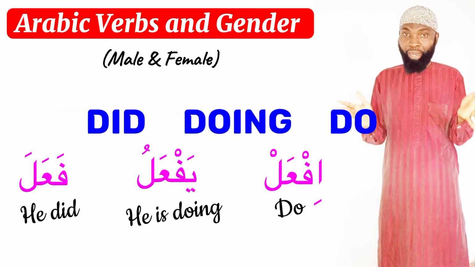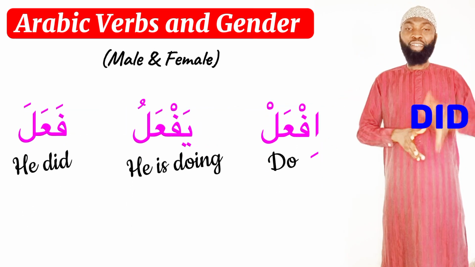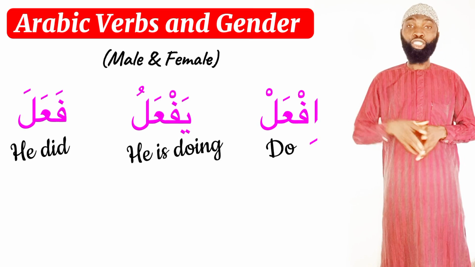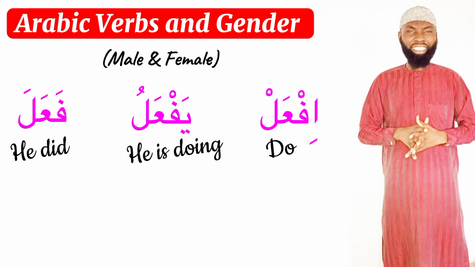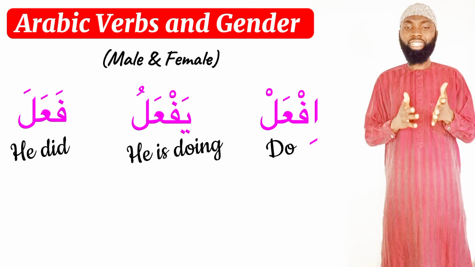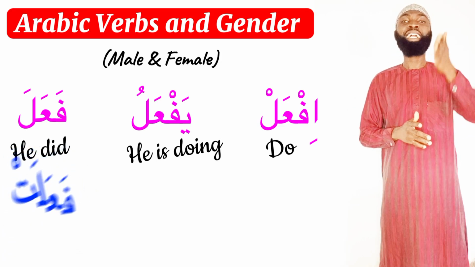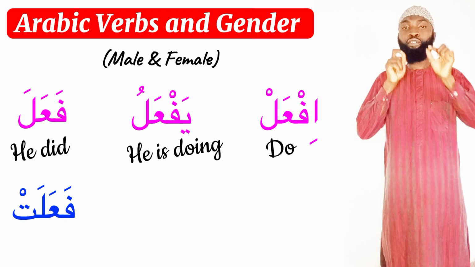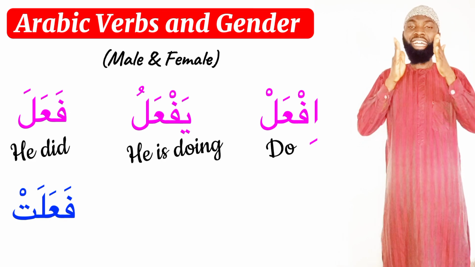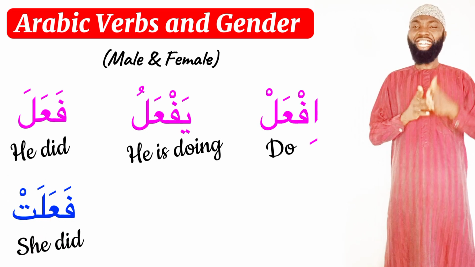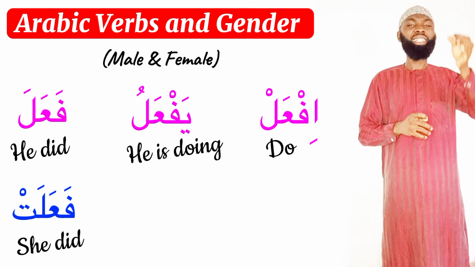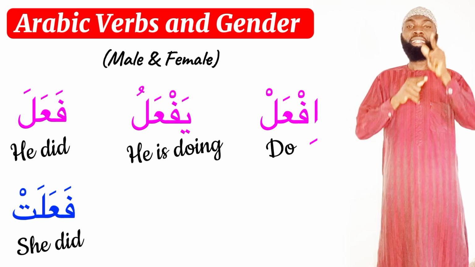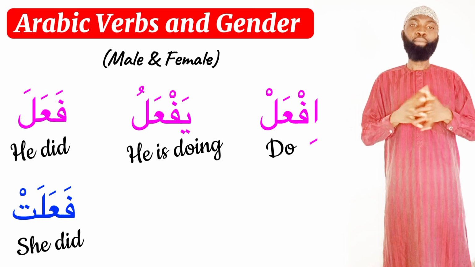Now what if we have a female? Let's do the same. For the word he did, it now becomes she did. In the English language, you will need a pronoun to be attached to it. But in the Arabic, you don't need it here, because you can simply say fa'alat by simply adding the ta' with sukun to the word fa'ala. So fa'ala means he did. Fa'alat, she did. Can you see? She did. So the ta' that is being attached to it there is depicting the feminine, that okay, this is for she, the third person female.